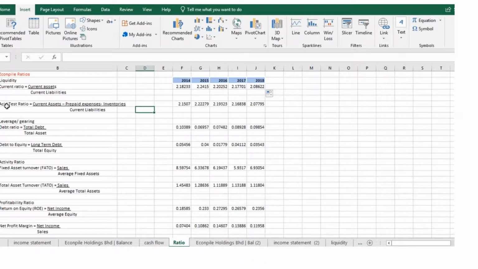Next, we are going to calculate the acid test ratio. The formula is current asset minus prepaid expenses minus inventory, divided by current liability.